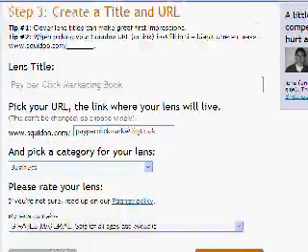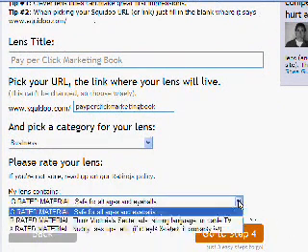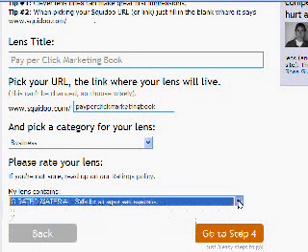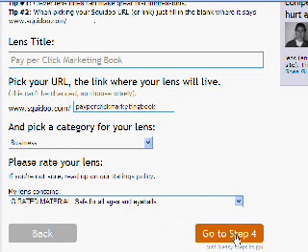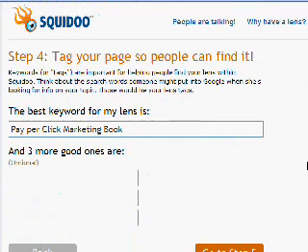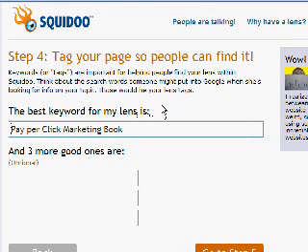For your lens rating, you're probably just going to go with G unless you deal with more adult oriented topics. Okay, and that tag was available, so when I'm through here, we'll have created a lens that contains the keyword pay-per-click marketing book in the URL, which is very good, or would be good if that were a high traffic keyword.